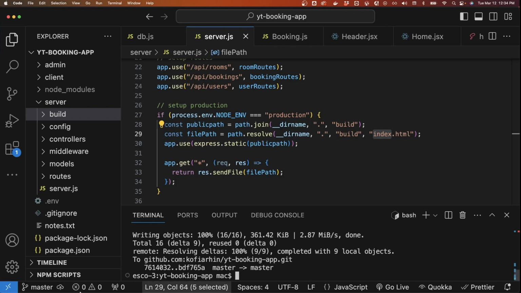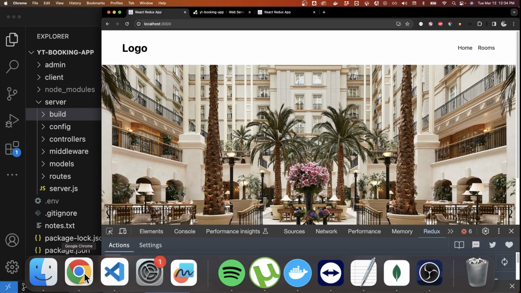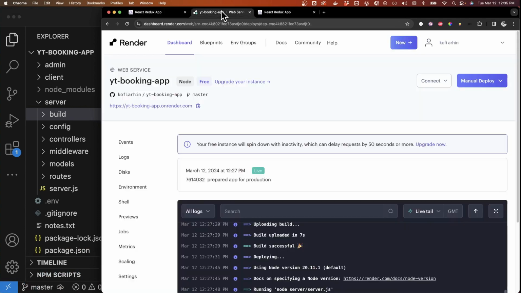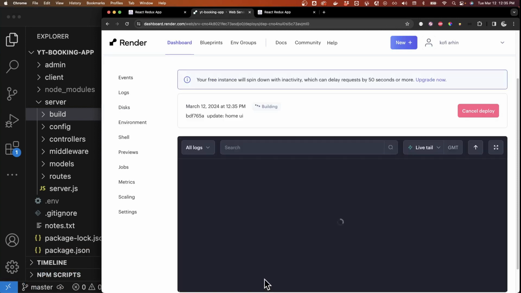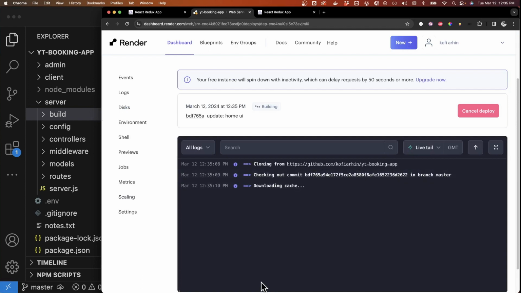Okay, so let's go back to Render and deploy it again, but this time we don't deploy from scratch. We just go to manual deploy, then deploy latest commit. That will only deploy what we've already added to our GitHub.